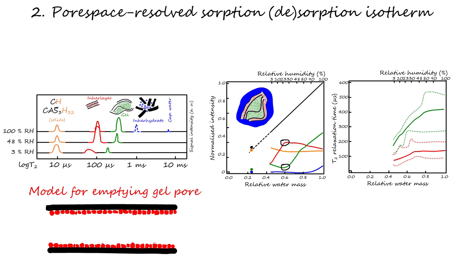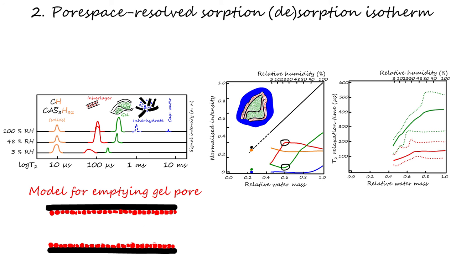This surface layer has a reduced mobility, thus it has a shorter T2 relaxation time. This relaxation time is in the same range as the interlayer water, which makes the NMR see it as interlayer water. Therefore, it is labeled in red. This leads to an increase of the interlayer water intensity. This monolayer water is likely to be less mobile than the interlayer water, thus it has a slightly lower T2 relaxation time, leading to a shift of the interlayer relaxation time towards shorter times.